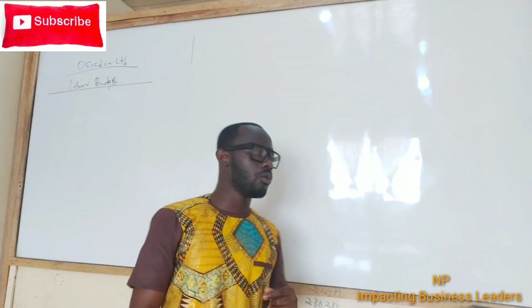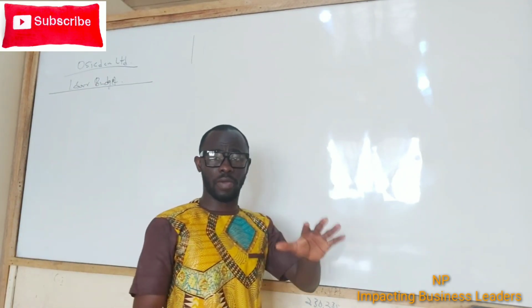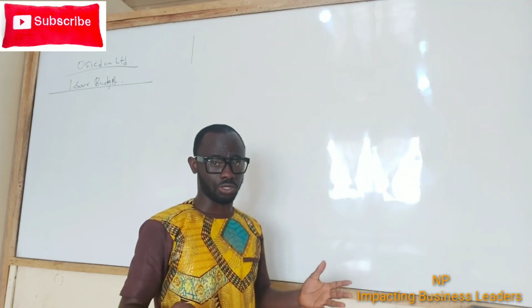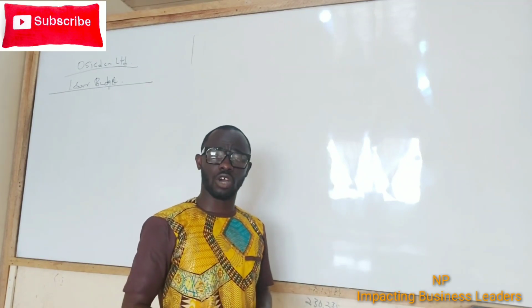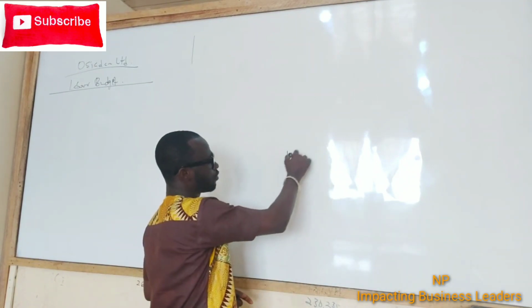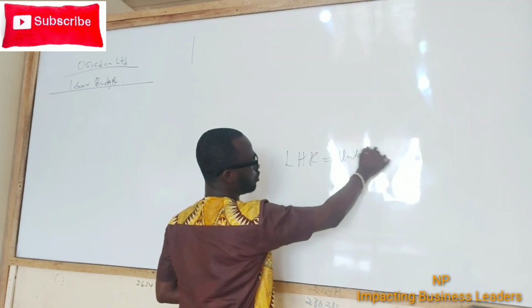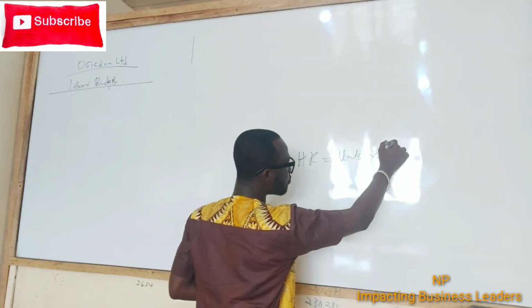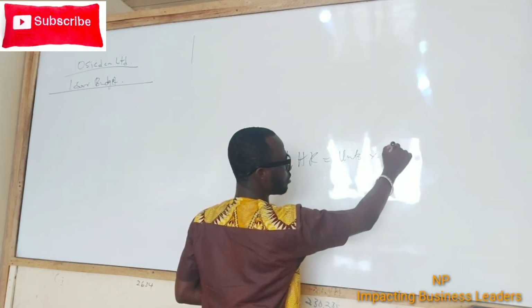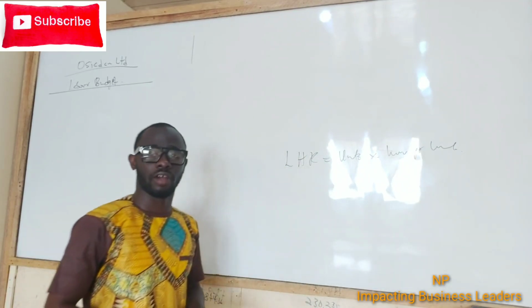But remember, as always, when you're preparing your purchases budget, the purchases budget is going to be based on the unit that we want to produce. So the first thing we have to look out for is the labor hours required. To get the labor hours required, that is going to be your units to be produced times the hour per unit. Okay? That will give you the labor hour required.